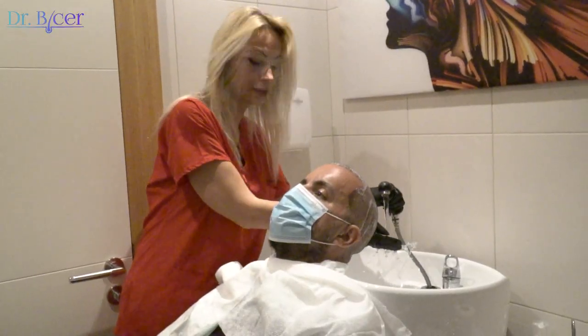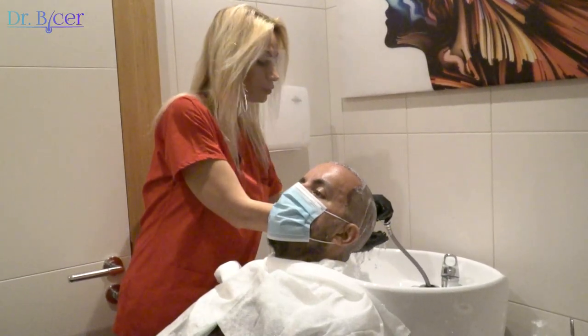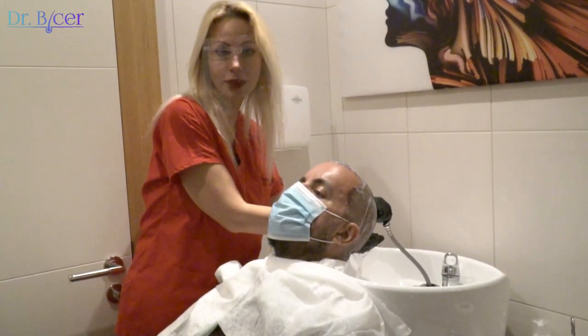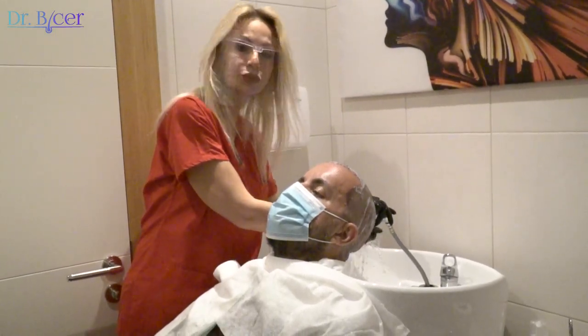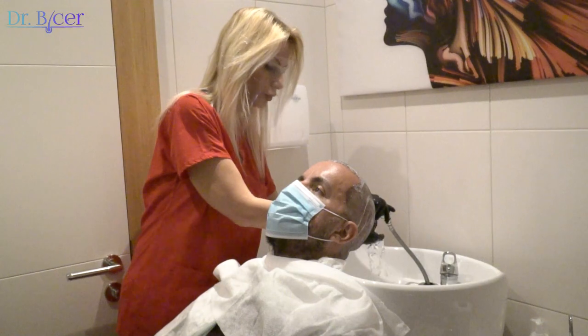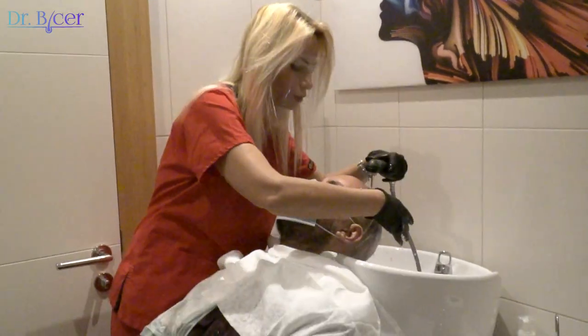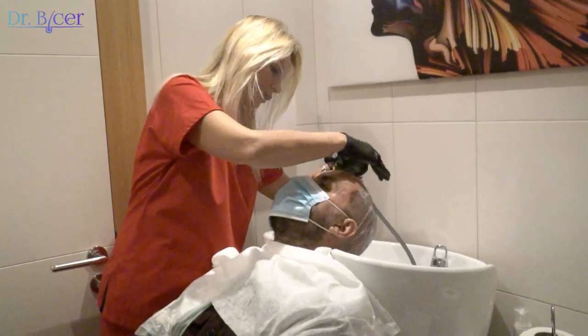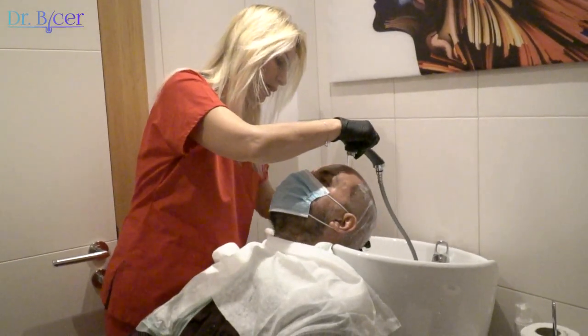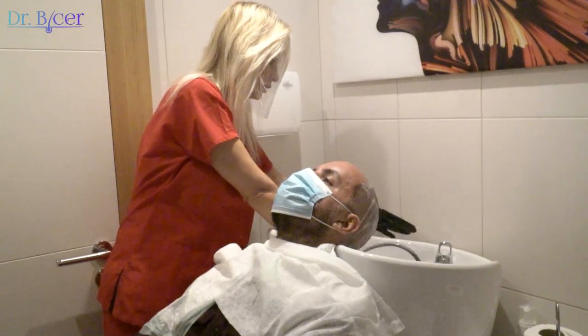Now I'm checking the water. I don't want very hot water and very cold water. Just between them, okay? Not hot, not cold water. Yes, first I test the water. Start to apply only water first, okay? Just make the skin wet, finish.